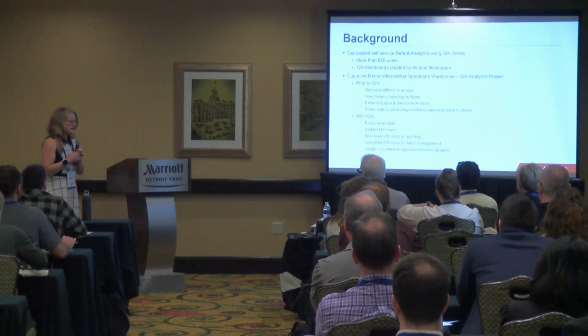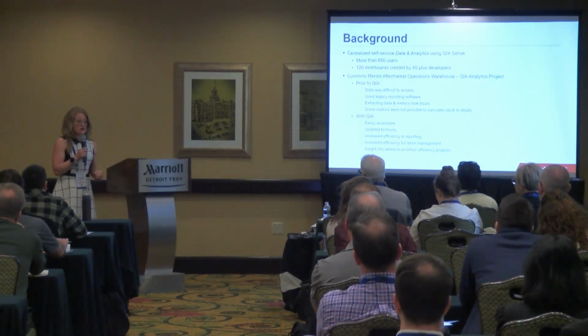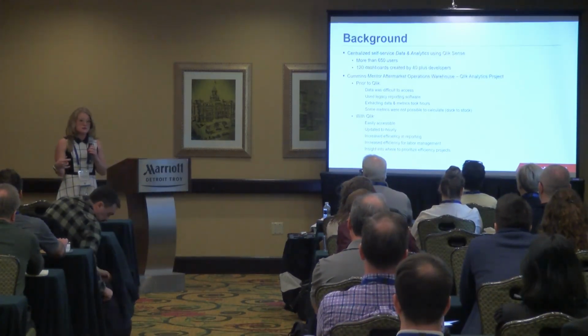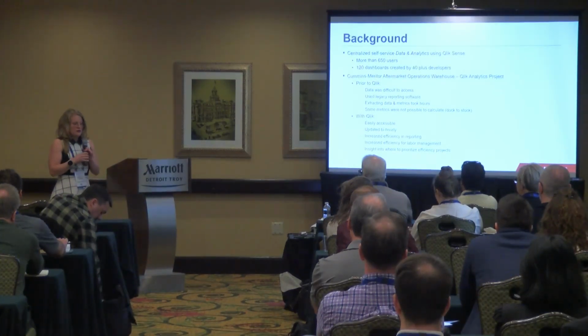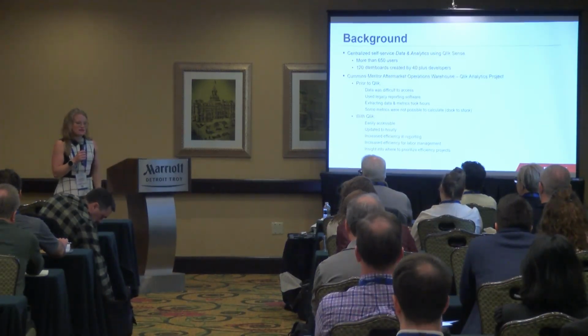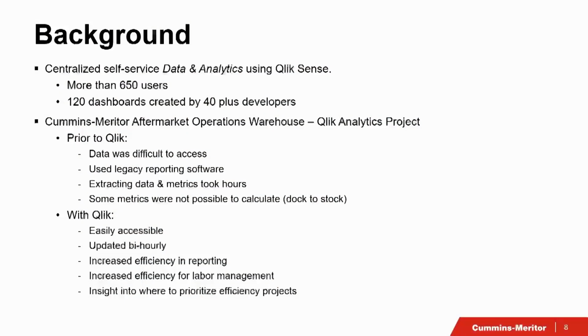Thanks, Khuzema. So prior to Qlik, data for the operations warehouse was very difficult to access. It was part of a legacy reporting software system that was built almost 40 years ago. So it took them hours to pull their data needed to establish those metrics. It was impossible to calculate even some of the metrics, such as our dock-to-stock metric, because of how they aggregated the data within the reports. So what Qlik has done is that it's allowed us to access our data.